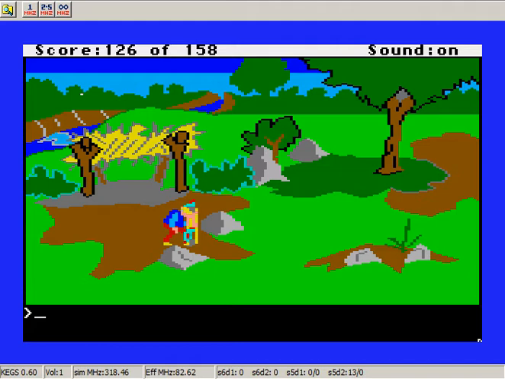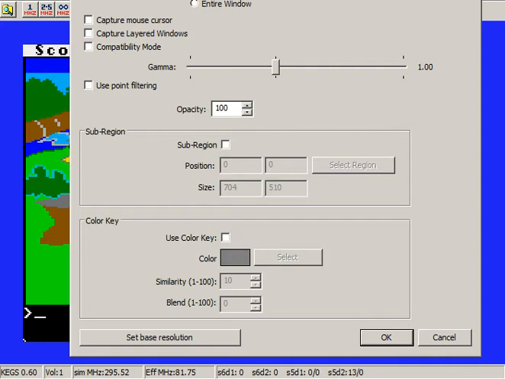So since I made my last video, I discovered that in the Open Broadcaster software recording program that I'm using, if you set up a window capture to capture from a window, which is how I've been recording this game, there is a button in the lower left of that configuration window called set base resolution. Actually, hold on, let me see if I can bring that up. Yes, I can. So down here in the lower left, well, you can't see it because my mouse cursor is not displayed, but there's a button in the lower left that says set base resolution.